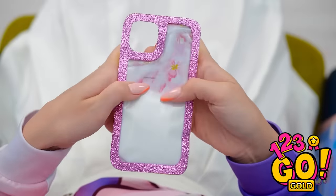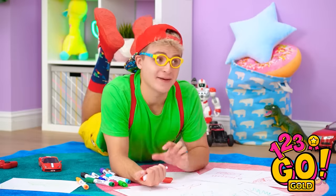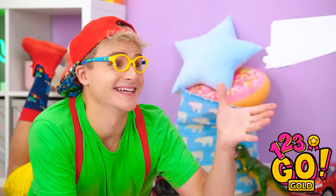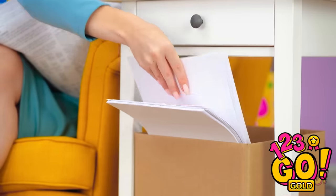Wow! There's pink flowers in here! Coloring is my favorite! Mom! I drew a car! I need more paper! Oh, okay, honey. Here you go. I'm gonna draw a purple sun! I need more paper, Mom! You're so prolific! Okay. Here you go!